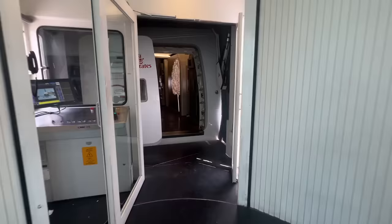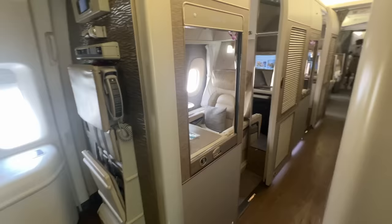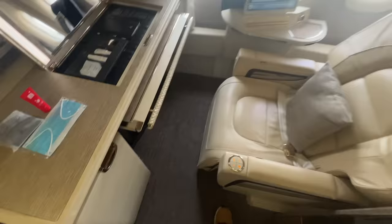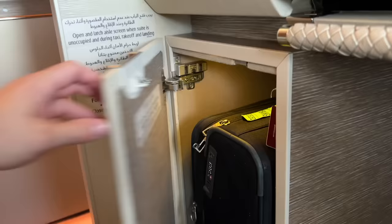Stepping on board the Game Changer is quite unlike any other flight experience — the interior is more akin to a private plane than a commercial one. I'm directed to seat 1K, though as the only passenger on board today I can sit wherever I please once we've taken off. The suite is a real showstopper and I can't wipe the smile off my face. We'll store my carry-on case in the closet opposite — it fits like a glove, well, not quite when trying to shut the door.